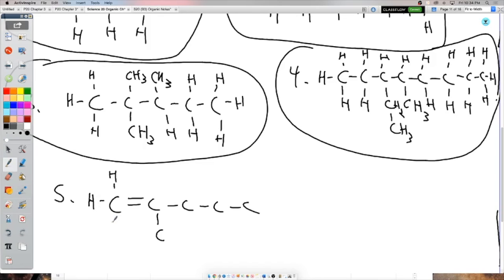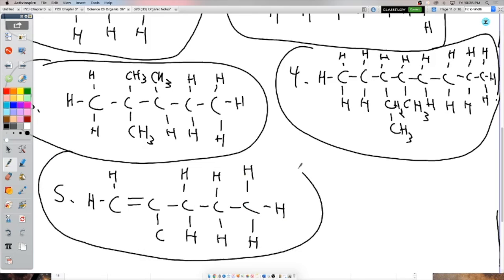Ooh, careful, I almost made a big mistake there. This carbon's making 1, 2 bonds, so it only should have 3, 4, right? Okay, what about this guy? 1, 2, 3, 4. Does that carbon need any hydrogens? No. But this guy, 1, 2, 3, 4. Whoops, I forgot to give this guy his hydrogens. So there we go. 2-methylpent-1-ene.